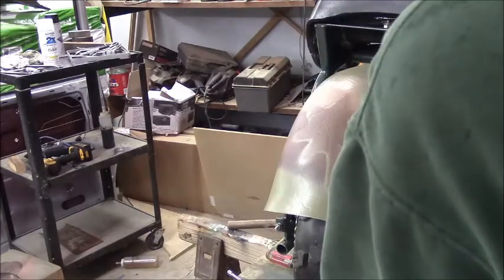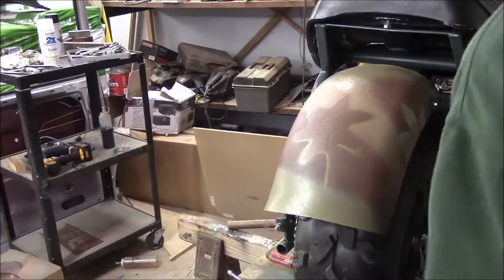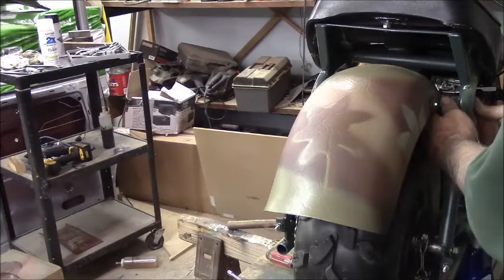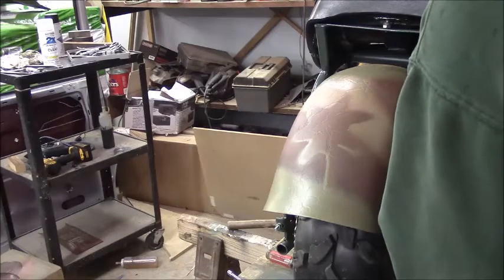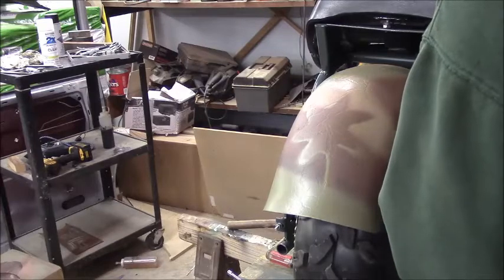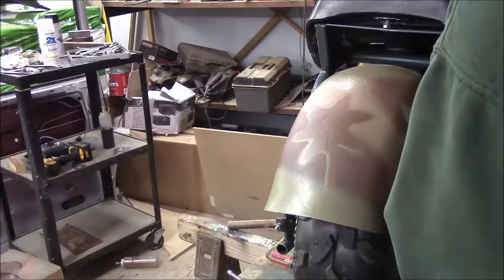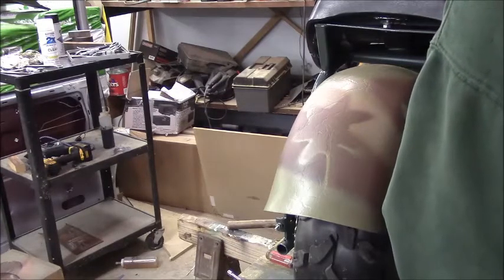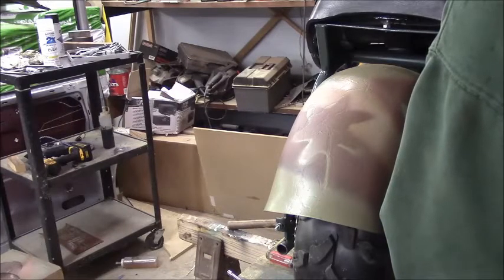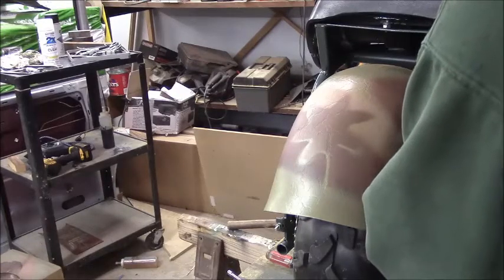Give her a little torque twist. There you go. We don't want her flying off the handle. Got a little torsion on it. There we go. Maybe I can get it out. Alright, I'm just gonna put the blue right to it right there.